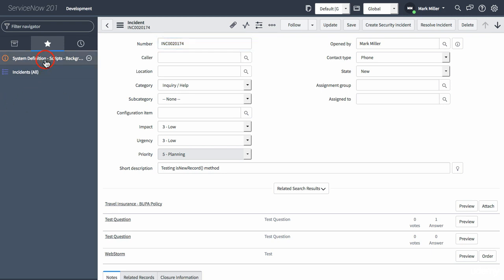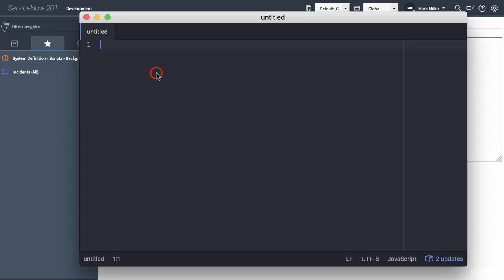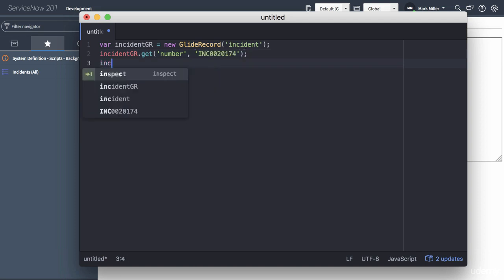So we'll go to our text editor, create a new glide record, use the get method and pass in the incident number. And then on line 3, we'll do incident.gr.urgency equals 2. Now, this hasn't actually been applied yet.